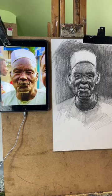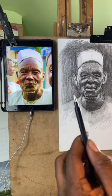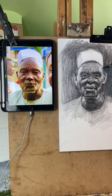I'm using a Mono Zero. This is what I'm using at the moment, a Mono Zero, to take out the highlight. It's a retractable eraser. So let's go. The first place I want to really take out a highlight is this part here. A lovely chunk of light hitting this guy over here. Wow. Look at that.